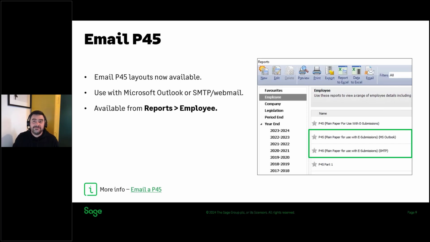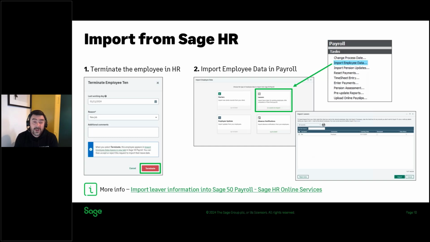Now, there is a third way of entering leaving details, which I thought I would quickly mention. We do cover this in our online payslips webinar, but if you've integrated your payroll with HR and you upload payslips to your employees, that creates an HR record for them. And if you terminate the employee in HR and enter their leaving date there, it would then be possible to import that employee data into payroll. So it effectively imports the leaving date, and then you would either need to email or print the P45 from the reports option.